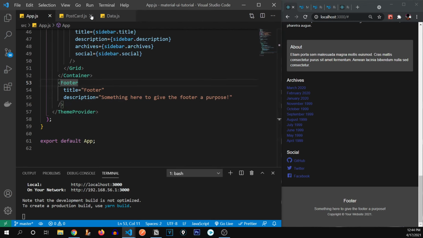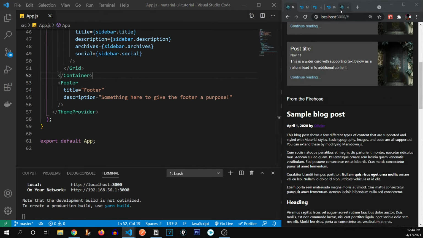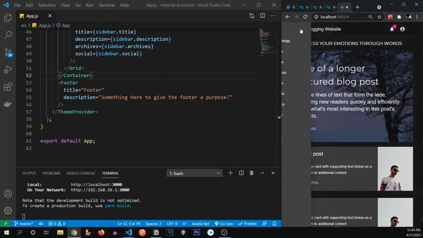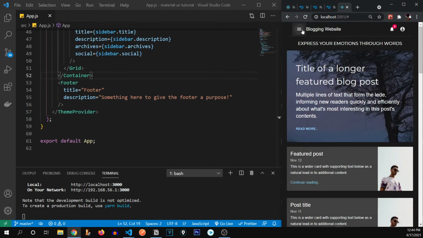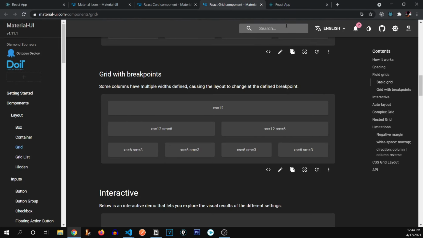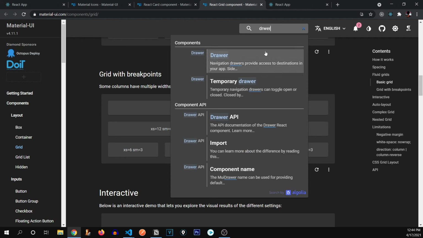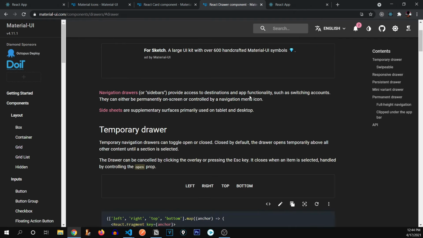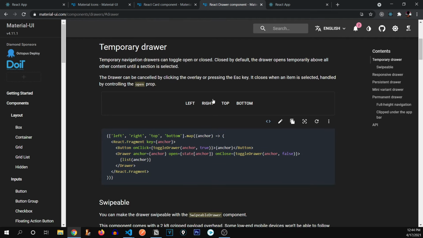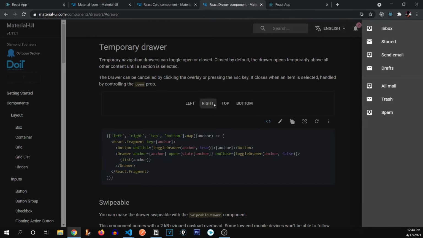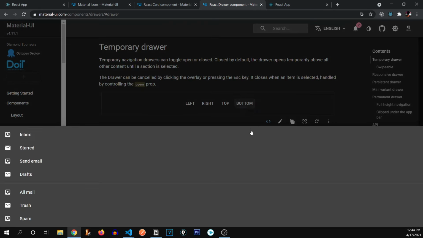Anyway, let's shut this down and let's get down to our main component, which is this thing, our sidebar, our side drawer, so to say. So let's see how we can create this side drawer. I'm going to go to Material UI and search drawer. Let's go to this drawer. I'm going to explain how you can use Material UI efficiently if you have no idea what this component is all about. So you can see over here we have this left drawer, right drawer, top, bottom.